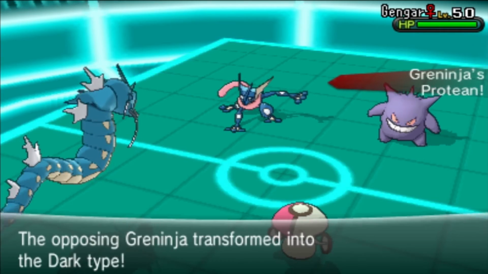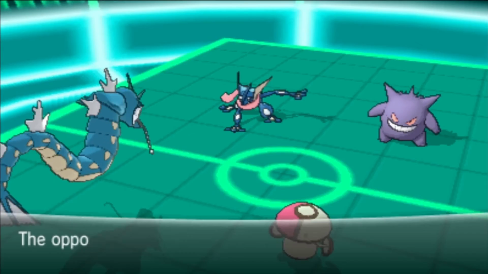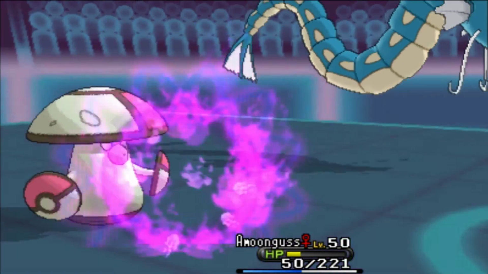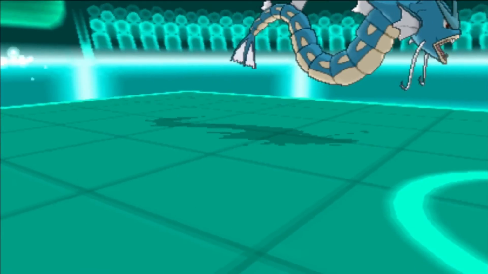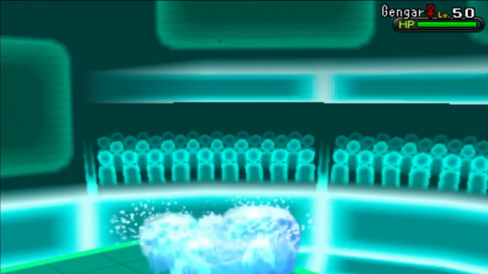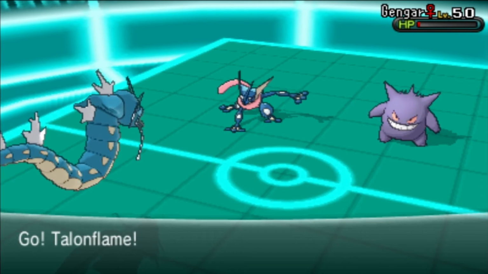He is going to go for the Dark Pulse with the Greninja, doing a significant amount of damage to my Gyarados, and then the Shadow Ball is going to go ahead and KO my Amoonguss. But at this point, Amoonguss has already done his job, being a punching bag and putting 1 Pokemon to sleep so I can get free damage off. So I am going to go for the Gengar, to try to knock that thing out.